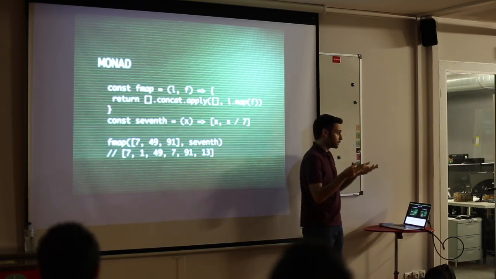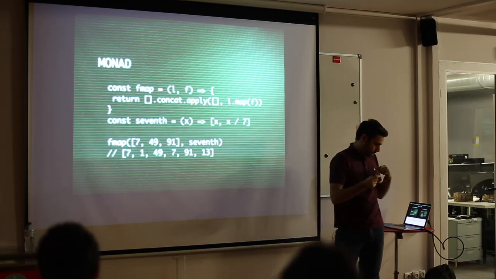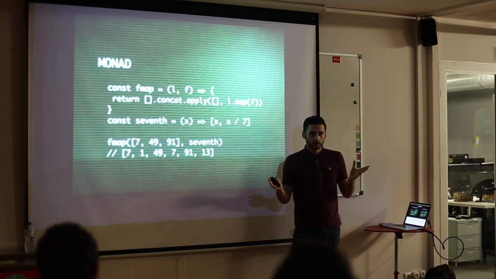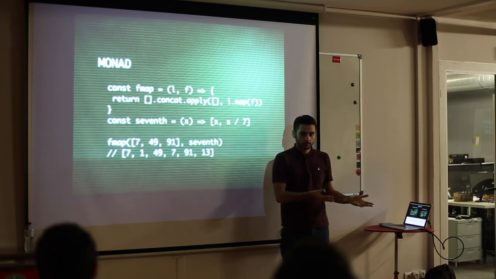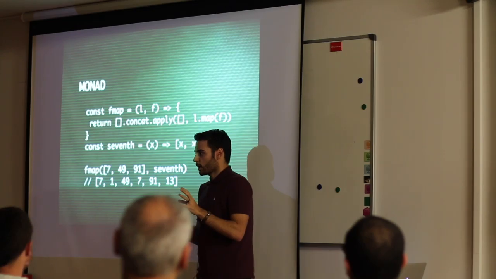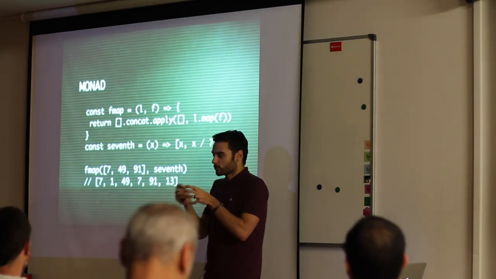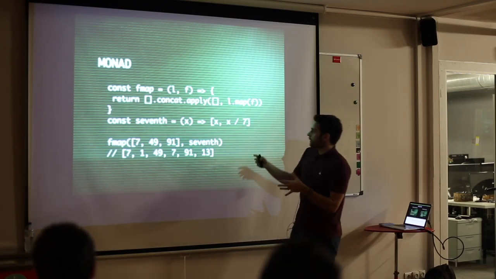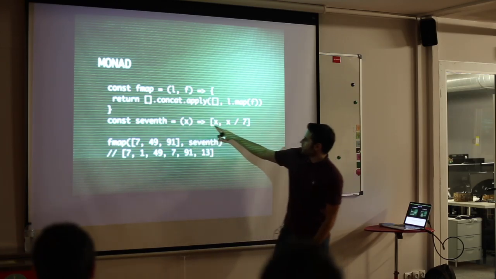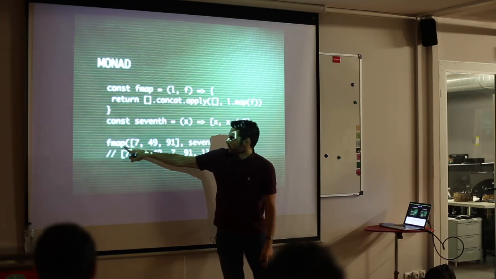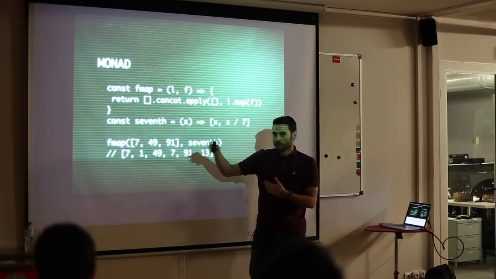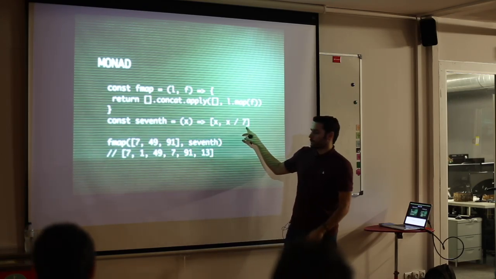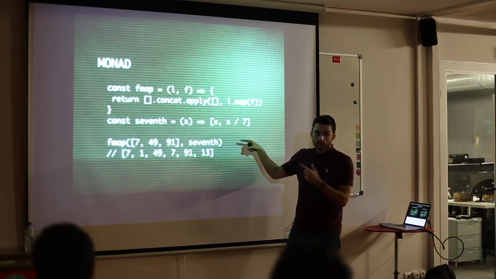So the monads. Monads is one of the things for which I have heard the most complex definitions in my life. But actually, a monad is a functor that you can flat map. And what does flat map mean? Flat map is like a map where the mapper doesn't expect to receive the value, but a functor. If we think in the most English way to reason about flat map, it's flat, from flatten, and map.